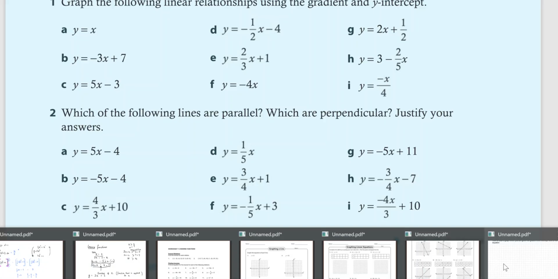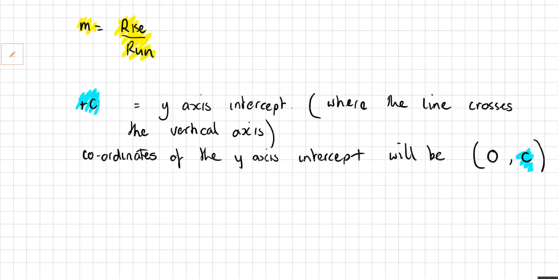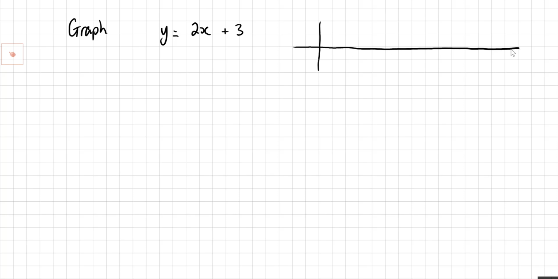So it's because you've done this before. So if I said graph, right, draw the graph of y equals 2x plus 3. Alright, so don't do this yet, you don't need to write this down yet. Alright, what we've done in the past is to write down a table first, haven't we? So if I just do, you don't need to do this because I don't want you to do it again.